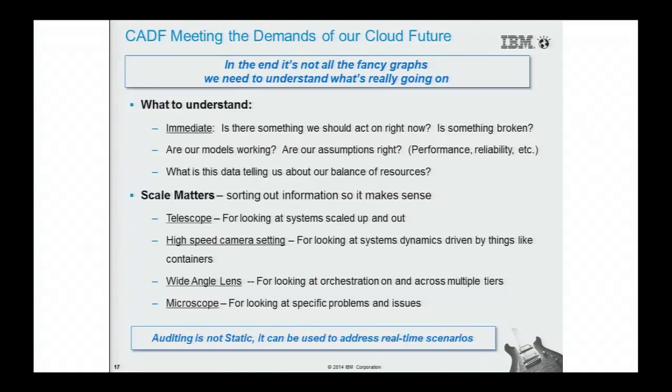The advantage of doing this is that as you start to apply CADF across all these tiers, you see interactions and integration points that, if they weren't literally impossible, were practically impossible because of the barriers of not having a standard. So my point is that I see a bright future for CADF. I see a broad and deep future for CADF, and I think I see some of the answers to the problems we need to solve for our ops administrators, to make their job of understanding things better, and then being able to autonomically offload. Any questions?